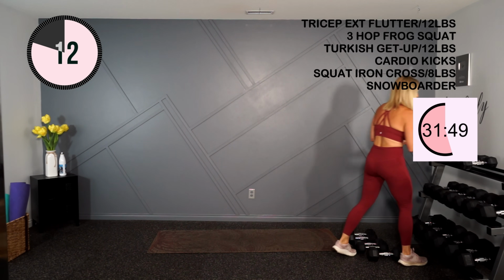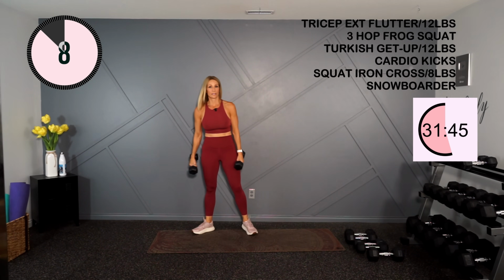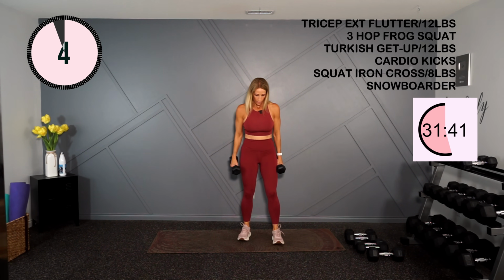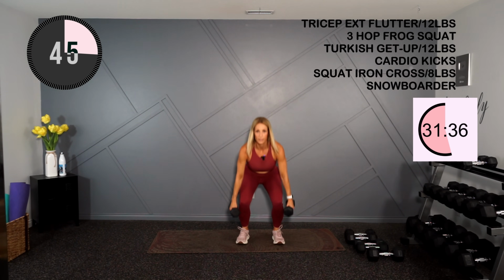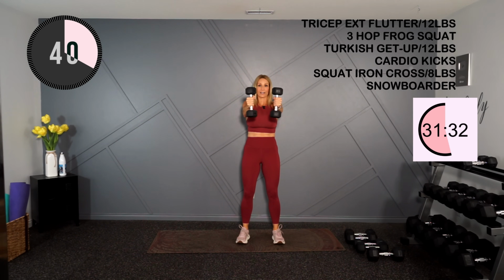Finishing with our squat iron cross. I'll hold 8s. Ceiling, side, center, down. All right. Stay tall, feet shoulder width. Squat here, ceiling, side, center, down.